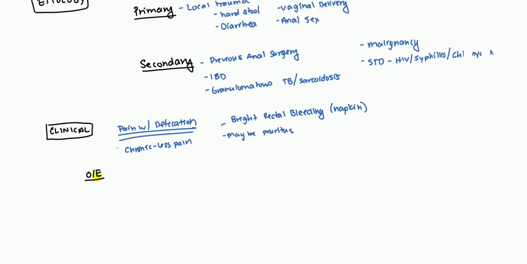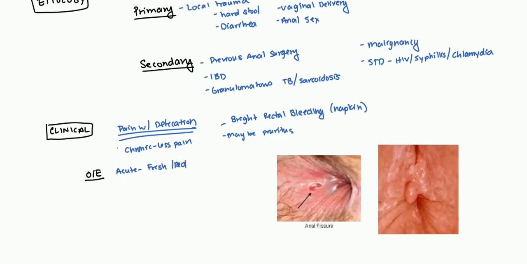Now, once you've clinically suspected anal fissures, what will you see on inspection? Of course, first thing you want to do is you're going to want to take a look, a visual inspection of the anal area. And that's when you'll see the actual fissure. So when it's an acute case, the lesion tends to be very fresh and really red.